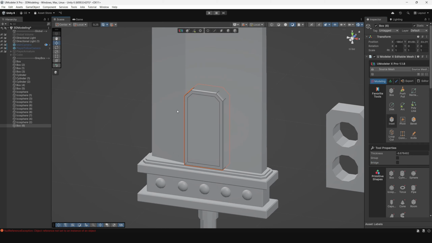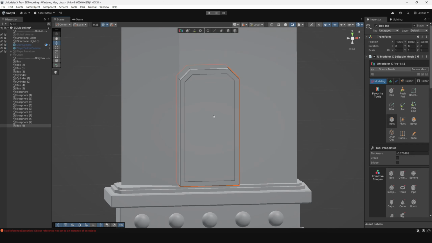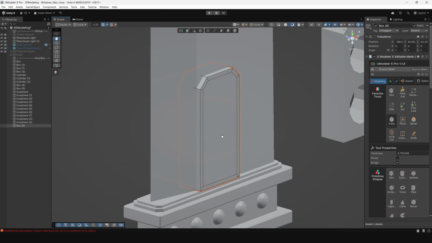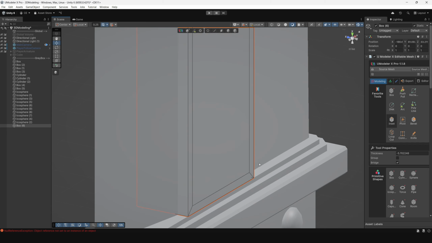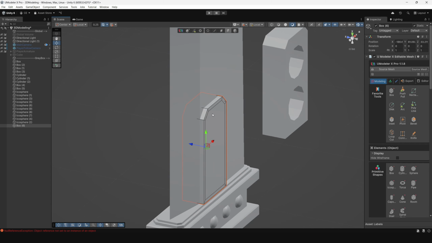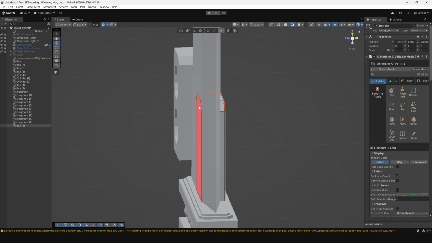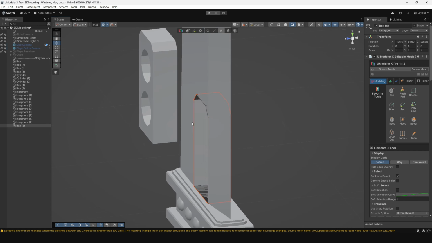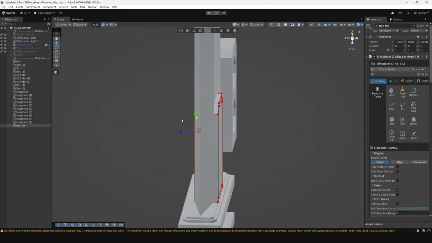I don't think there's anything wrong with keeping them. I think it's more a matter of choice, but personally, maybe we'll keep them. Maybe it is better. It's probably better. Let's leave them. All right, so I'm going to leave those bridge edges on, and then I want that right on the edge of this piece here, and that looks pretty good. All right, great. So I'll select this piece and delete this back portion because I don't want to redo it on the other side.